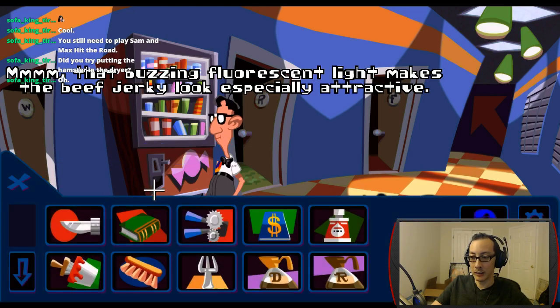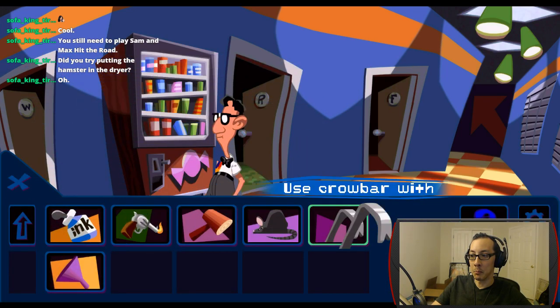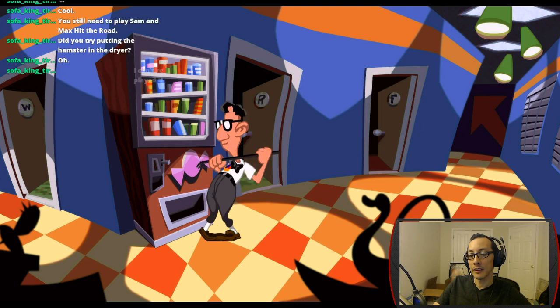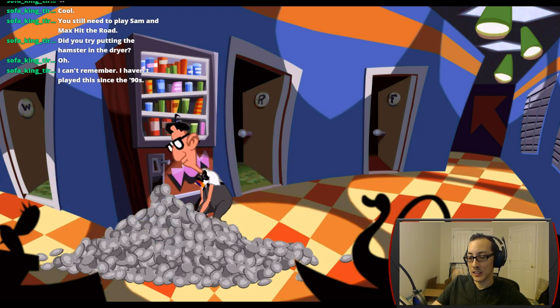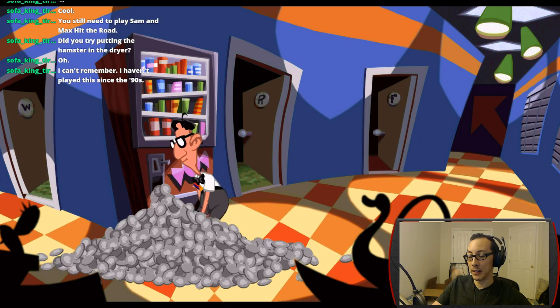That buzzing fluorescent light makes the beef jerky look, well, I'd rather not. Can I bust this thing open? Oh, here we go. Yeah, I haven't played this night. Yeah, neither have I. But there we go. We got quarters. 1968? 1974? We just needed the right tool for the right job.